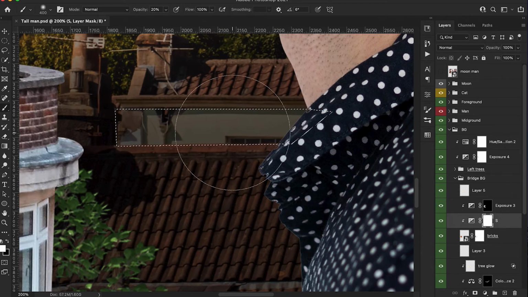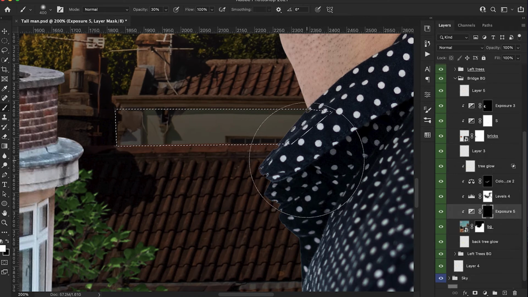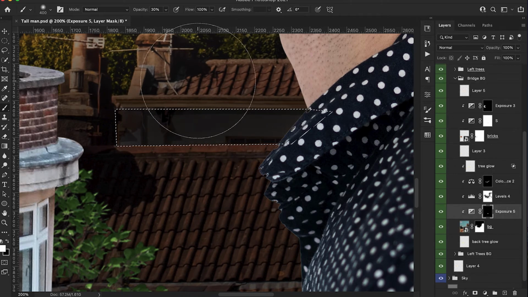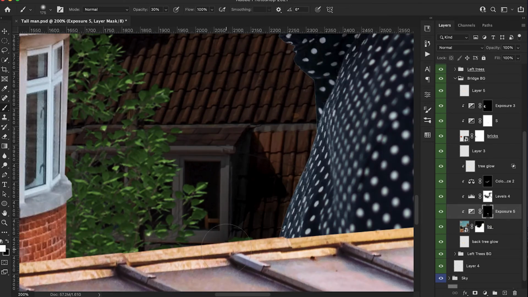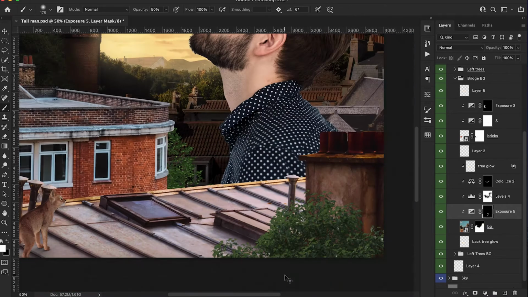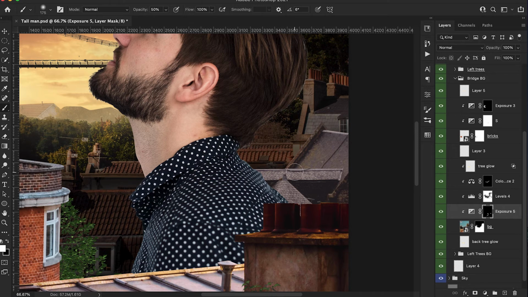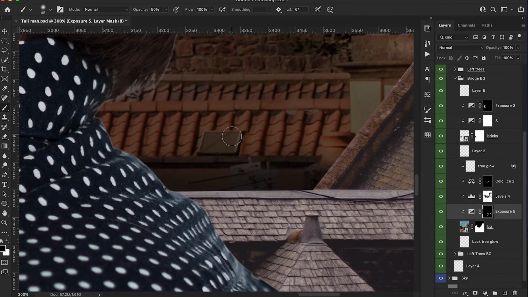So, as you're doing this, and the more layers you add, the more parts are going to have highlights, the more parts are going to have shadows. So make sure that you're taking your time with this realistically and getting everything as accurate as possible. So what I'm going to do here is just take a few more seconds with this, speed through this a little bit, and I'll be back with you in just a second once I've finished adding these on.